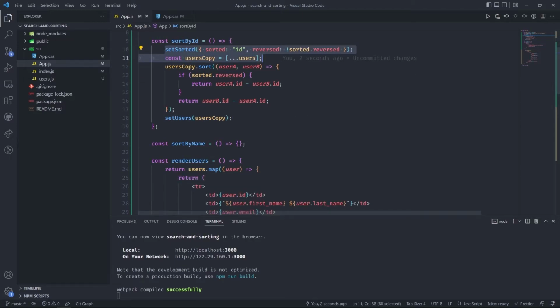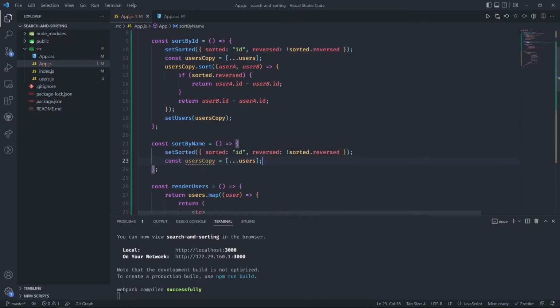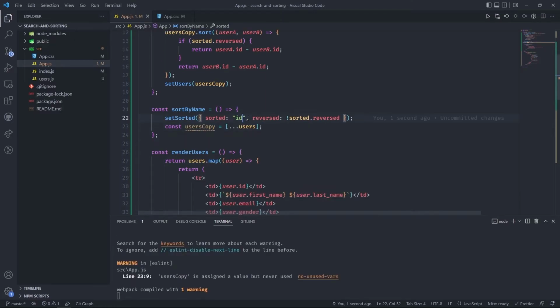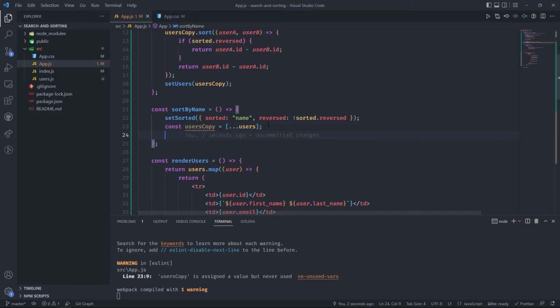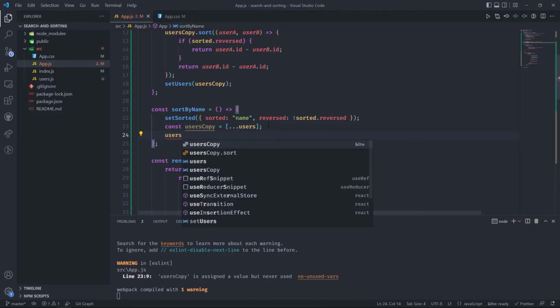Now for the sortedByName, we can copy these two lines first. It will be the same for the sortedByName, and here we need to update the setSorted, but the sorted key will be here. The value for it will be name, because we want to sort the users by name, but the reversed will be the same.